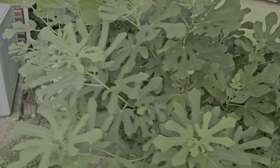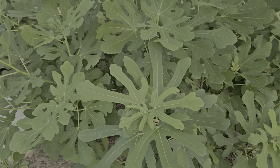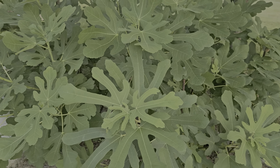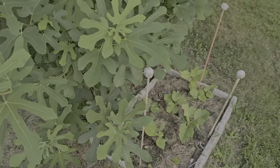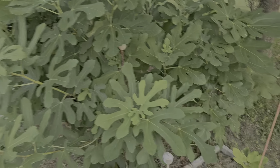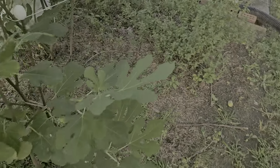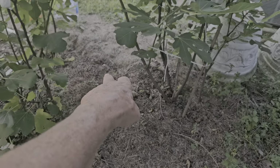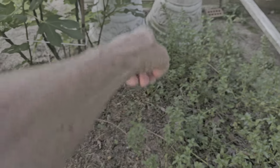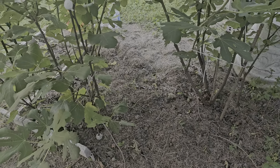But anyway, I've got these, and I mentioned these before, and in the last video too. These are nice little trees here that I put in the ground a couple of years ago in cuttings, just like this little cutting garden. Well, that was a cutting garden, and I've removed a lot of them when they were little and when they were getting in between and bigger. And see here, there's a big area where there's none. And over there's an area where there's none. And over here is an area where there's not. Well, anyway, I've given those away, and I've planted some in the ground here and there.